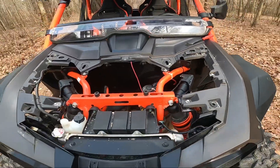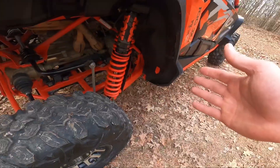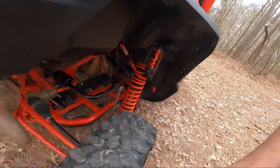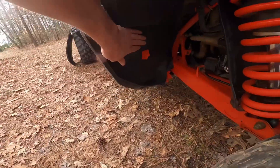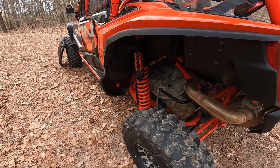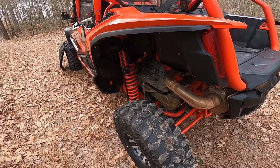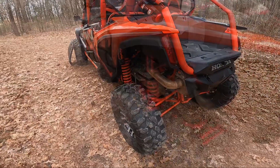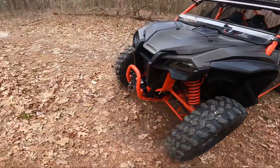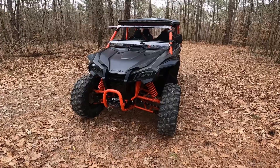All in all, it's an inexpensive product and I think it's going to help keep mud out of some of the crevices. I'm not sure if you guys ever had the issue with mud going back up into the cab, but I think this is going to completely stop that. In the X4s, there's basically a brain box right below the rear driver's side seat that always gets caked full of mud — I think this will stop that completely. I want to thank Kimimoto for sending us this product to try, and I do recommend it. It's going to make a big difference in keeping mud out of the cab and cleaning up after a ride. Y'all take it easy.